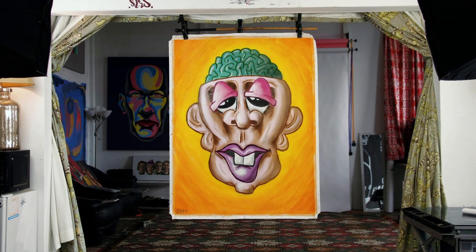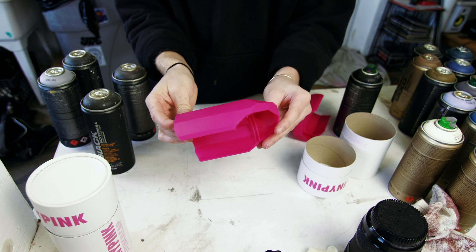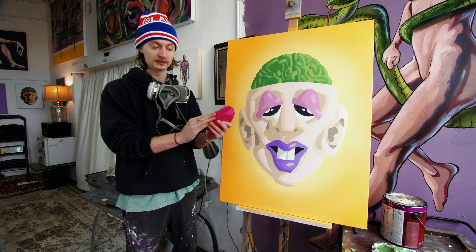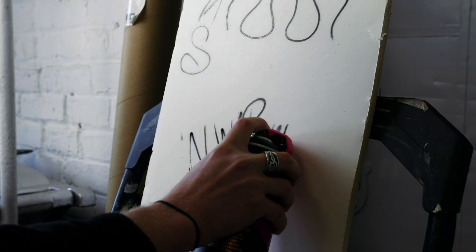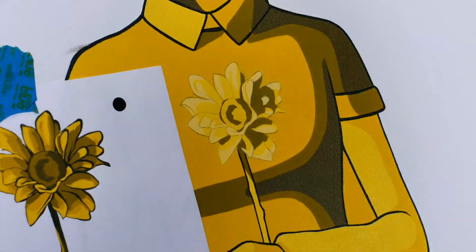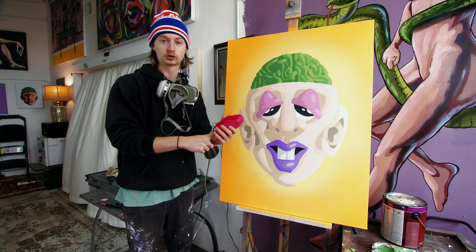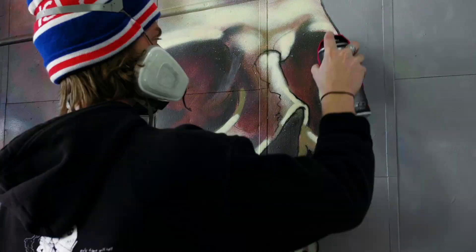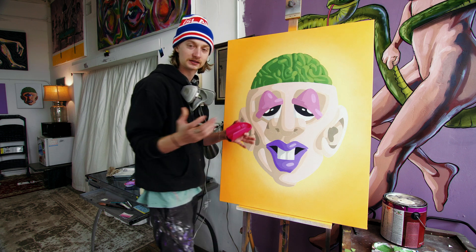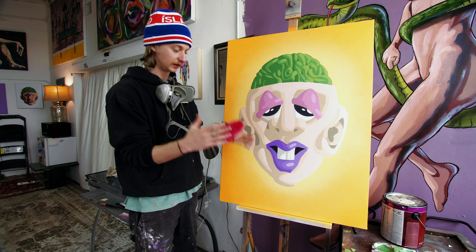The reason I did the background before the outline is the order of operations — I'm going to be using the tiny pink stencil cap to do the outline. I'm throwing it way back, not just keeping the essence of the character but actually using the same technique I used on the original, which was also done with a stencil cap. This one is just a bit newer and cleaner. I could achieve a super perfect outline using a paintbrush, like in the stencil projects I've done — I've done dozens of these paintings and can get a beautiful clean line — but I don't want that here. I want this textured, splattered effect. I used this tool on the skull mural and it gives a beautiful kind of splattery outline that's still very clean. I'm a little nervous because it is more challenging and the margin of error is higher, but if I can be slow and execute it well, it's going to be super beautiful. So we're going to give it a shot.